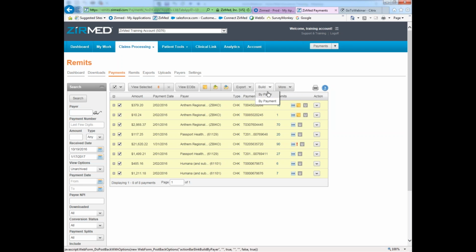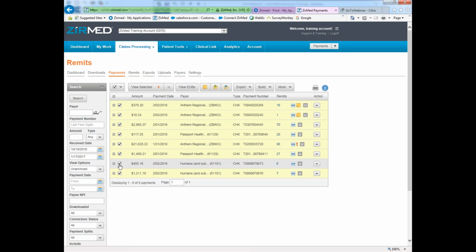So build on receipt is the way that we automatically have those download files on the download screen for you for every payment we receive. This little button is what we call build on demand. Build on demand gives you much more flexibility to pick and choose what you want to put into your download file.